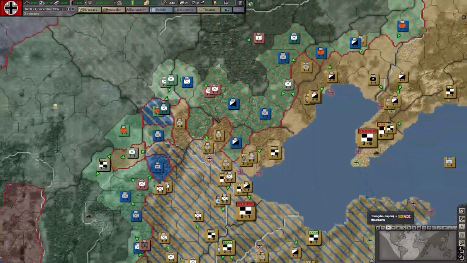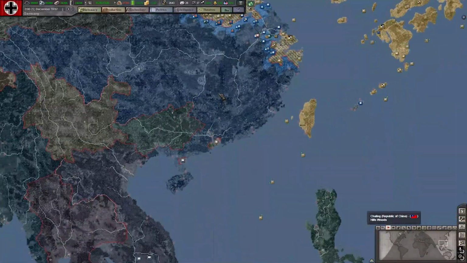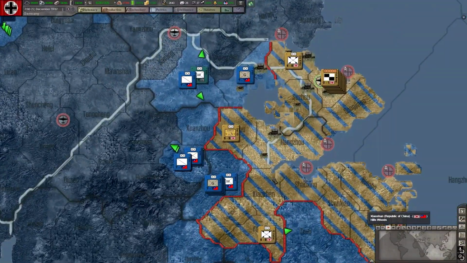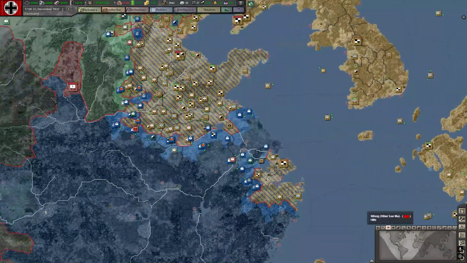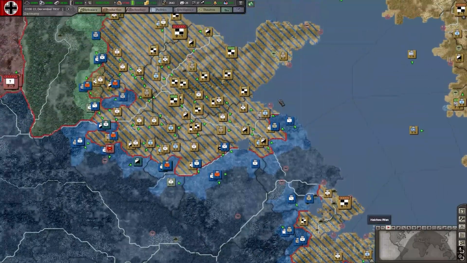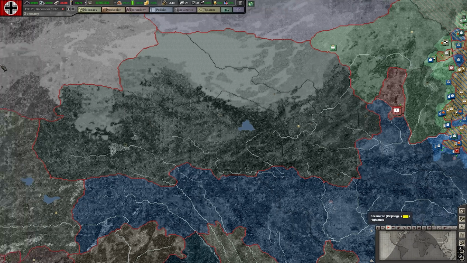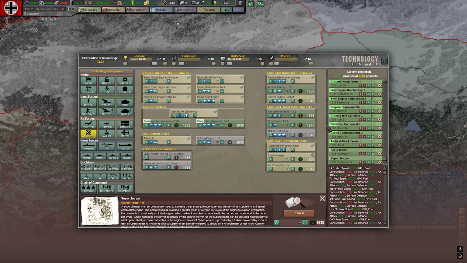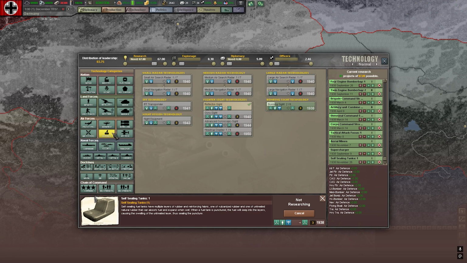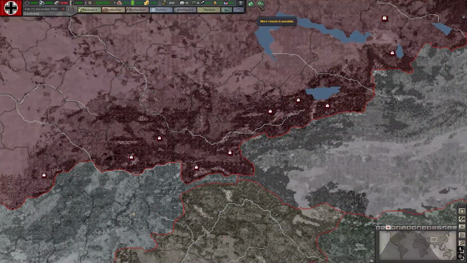Okay, and Japan is somewhat doing well. No, they don't look like they're doing particularly well. Right, so economic focus stage 3. Very good. Direct fire at 38. Okay. We'll do self-sealing tanks. And we'll do bomb sight as well. And then we'll get on to submarines.